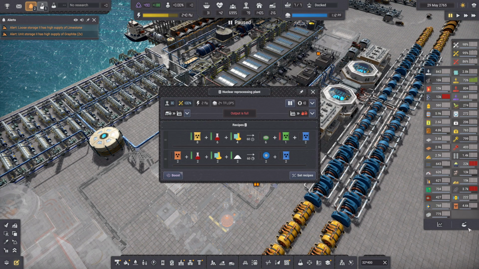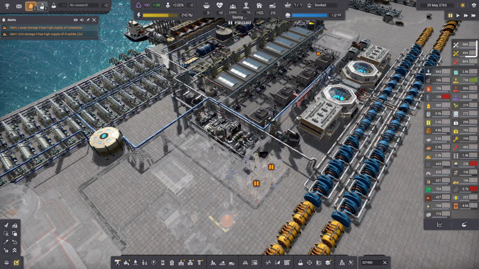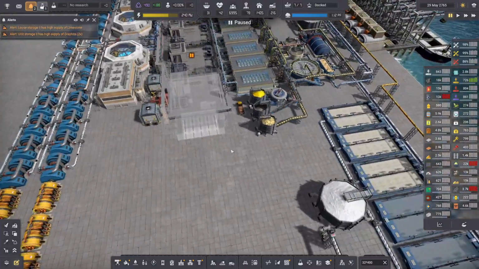The next step, as we look at it, is going to be the enriched uranium, which is something we can make. It's just regular enriched uranium, 4%, mixed with a little bit more hydrogen fluoride, plus a little bit more depleted uranium. This is not the most efficient way of doing things.